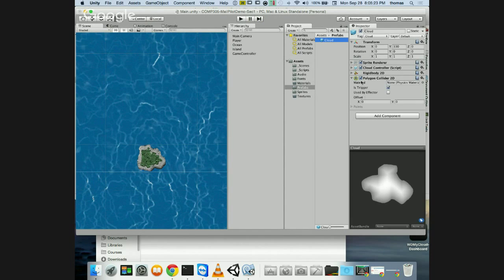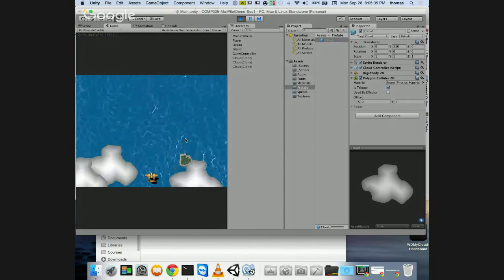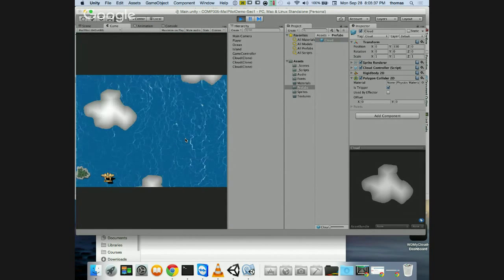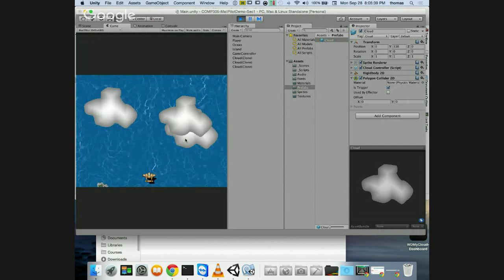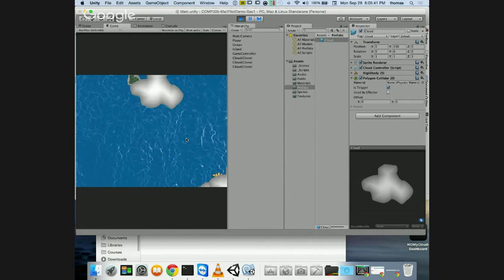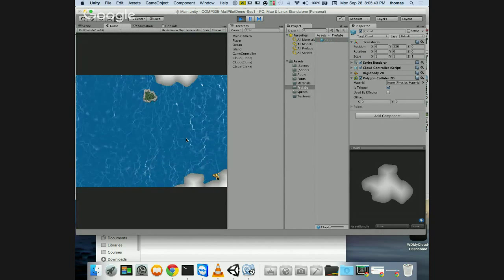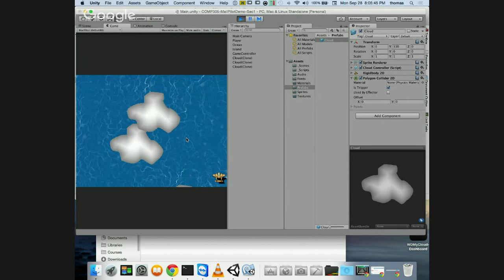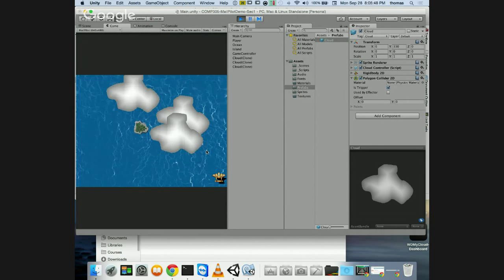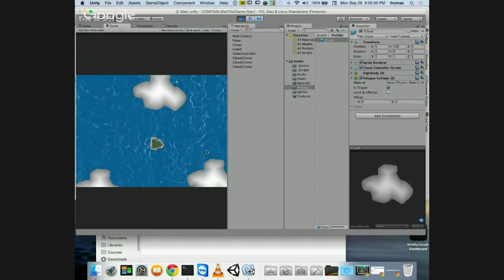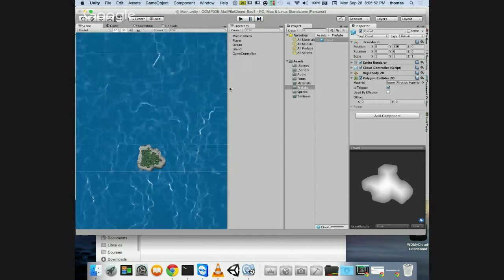And the reason why is because now I'm using a Polygon Collider, right? I don't get hit multiple times. I only get hit once. Let's try that again one more time to make sure that it worked. So, see, it went to one, only one. But if I go to two, there's three though. Right? One, two. That's okay because I went through multiple clouds, right? One cloud, one collision noise. That's how it should be.